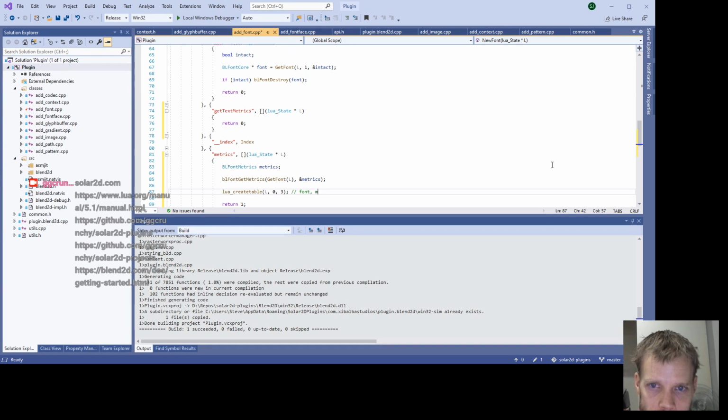So font metrics, and we'll push these numbers. Metrics descent. No, ascent, I guess. We want that first. Ascent, descent, line gap. Okay. And let's just push them all. 100%.